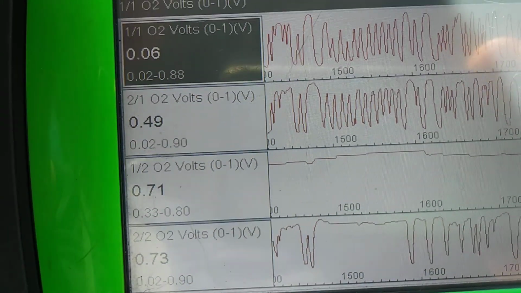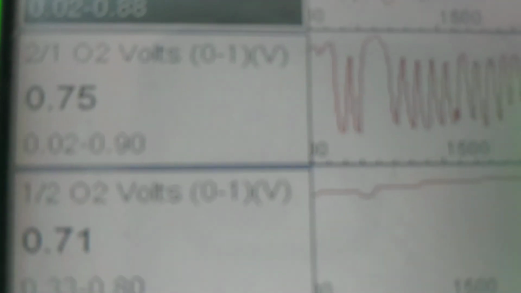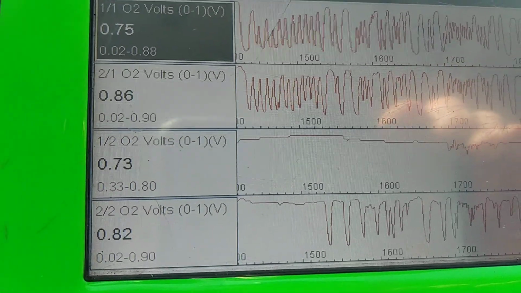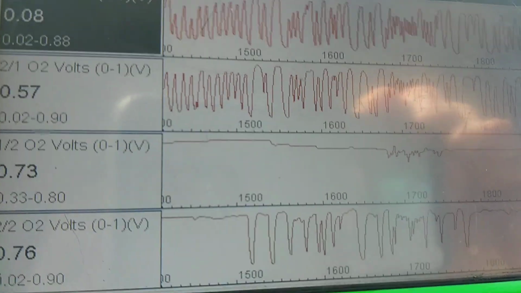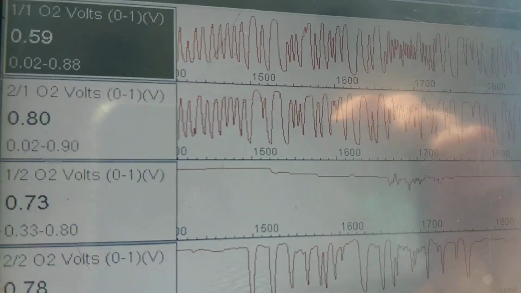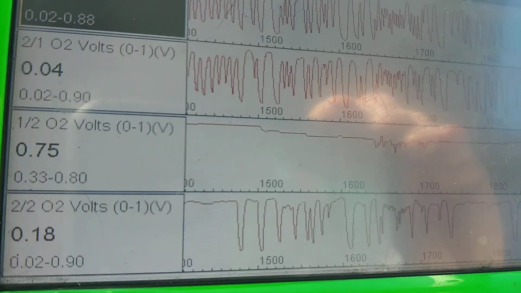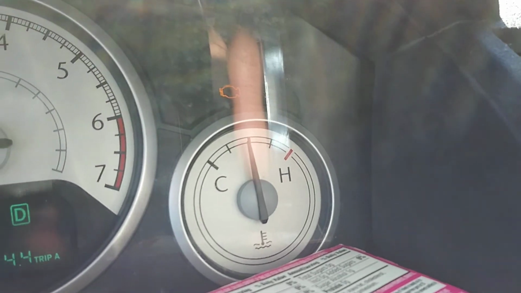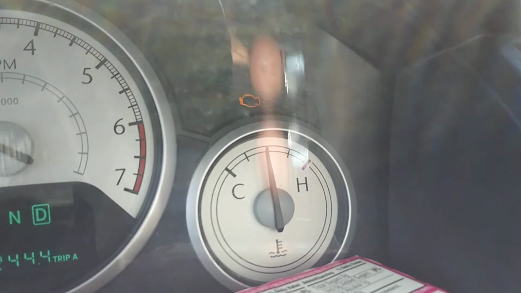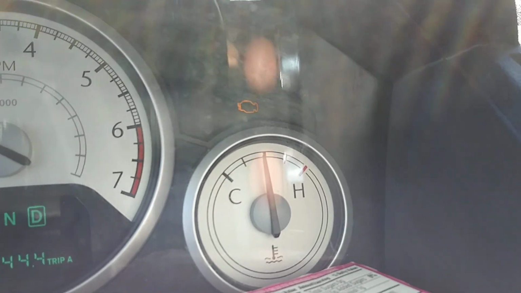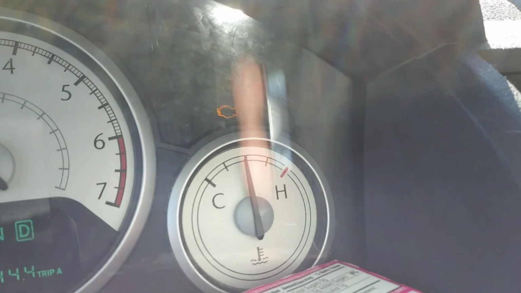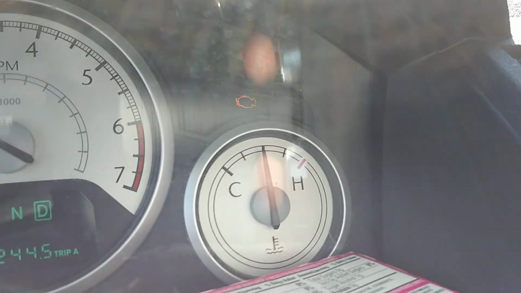So when you see these O2 sensors reading pretty much the same going in the cat as coming out, like you do on bank 2, basically the catalytic converter is not doing its job. It's not filtering out the exhaust. It's almost like there's not a catalytic converter there. So the catalytic converter is not efficient, and as a result, you will get a check engine light on, and you'll store a code for whatever cat is not efficient, and in this case it's bank 2.